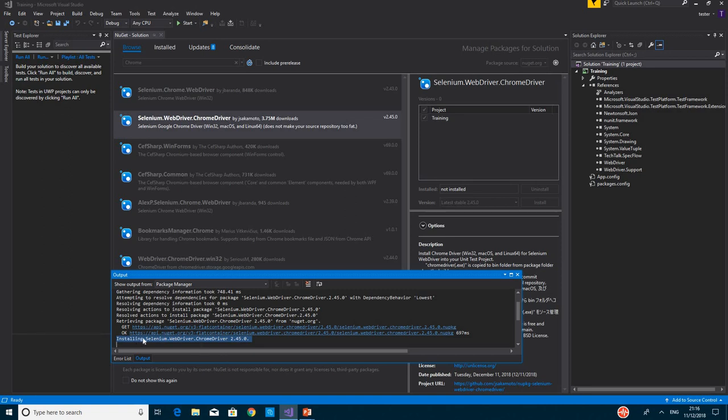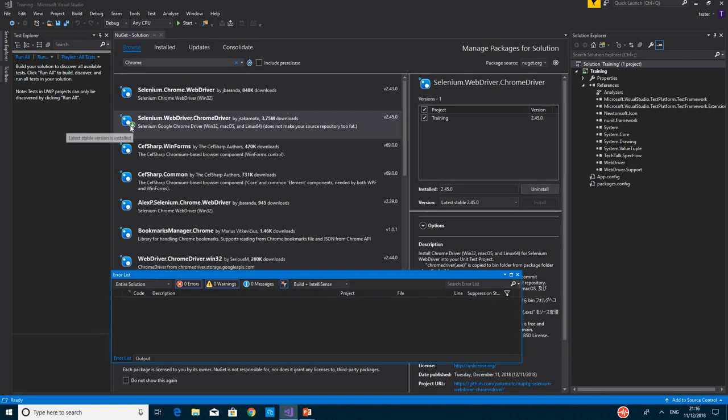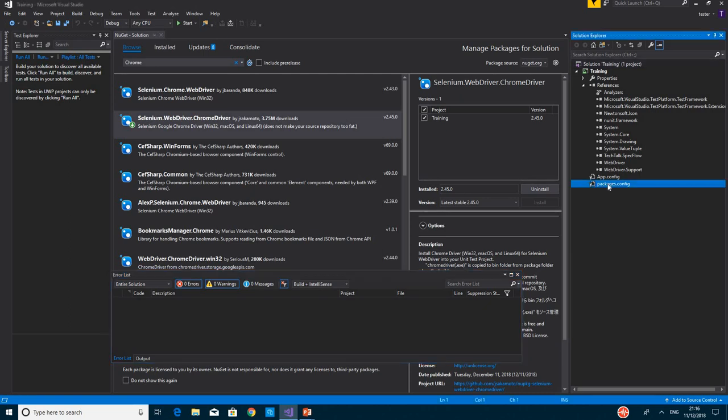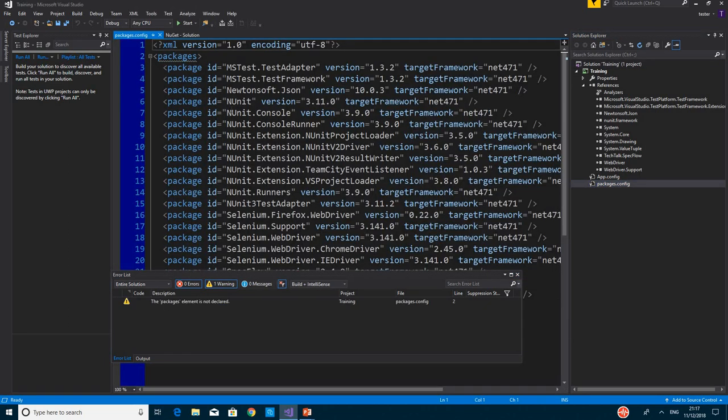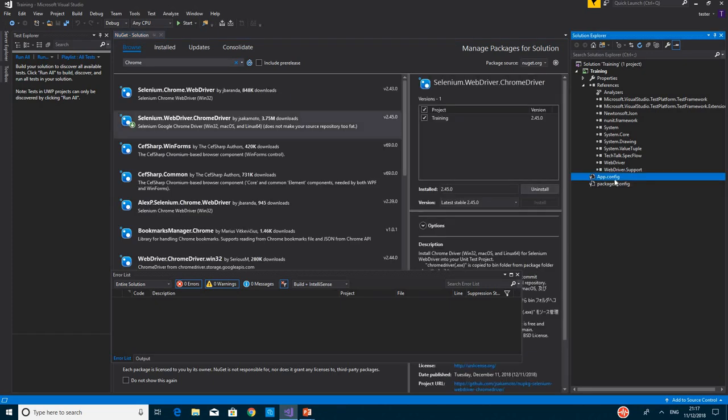After it has installed, you should have that green download button added. Yeah, there you go. So that is finished. Let's look at what we now have in the packages.config. As you can see, now we have all our packages in there. So everything that we've downloaded, and there are others that were also downloaded with it. Let's close that. Then a new file that also came is the app.config.